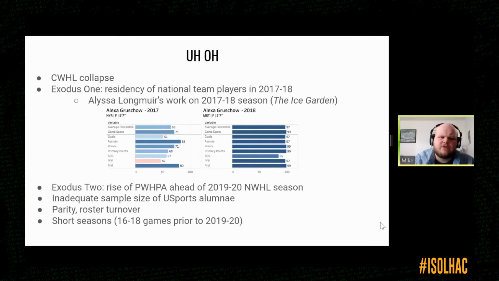And that made me stray from the traditional methodology established by people like Rob Volman and Gabriel Desjardins, where you look at League A and Season 1 for a player, and then you look at League B and Season 2 to directly compare and contrast what they did between those 2 leagues, and look at the large sample size to get an idea of equivalency between those 2 leagues. So my solution to this was to include all of a player's collegiate career and all of their professional career.